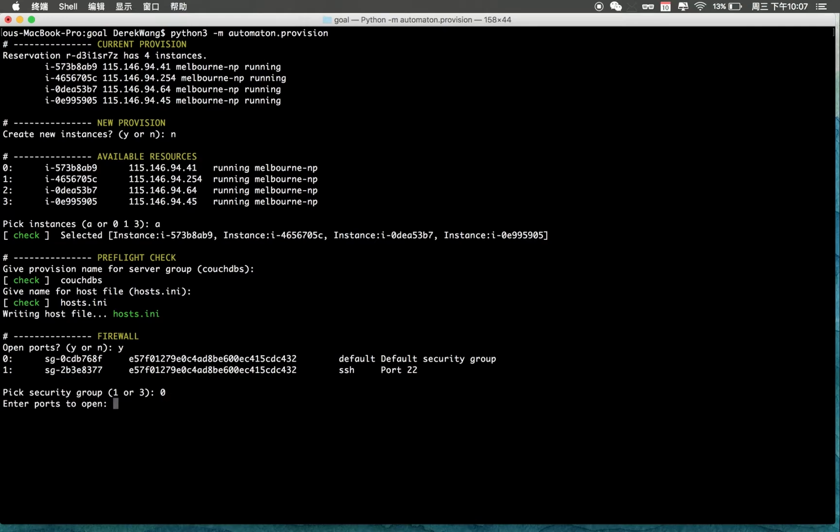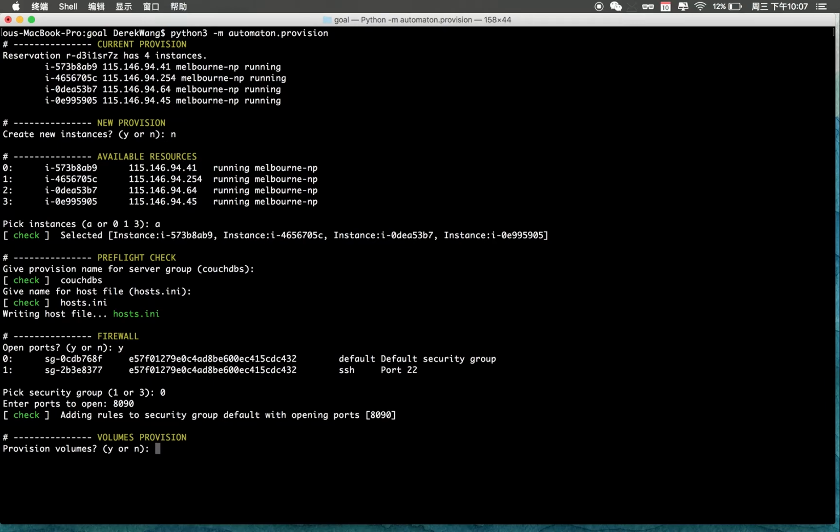For example, we'd like to open port number 8090. Then it will check the current rules and insert that opening port. It's already inserted. We can actually open multiple ports by separating them and adding more ports.